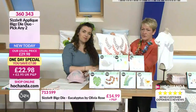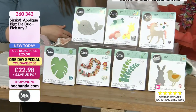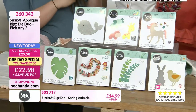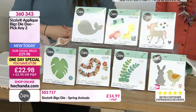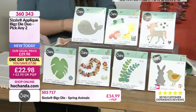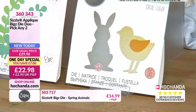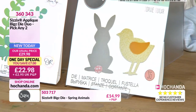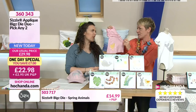And then your final one to choose from. I love the colours you've been using as well with all the fabrics. Yeah, some of them are Sizzix fabrics, and then we've put in other ones as well to coordinate with that. The final one, well, it's very apt, isn't it? It's your spring animals. So you've got your bunny rabbit there, and you've got your little chick, which is gorgeous. And here's this little sample, this little chick. And I think not just for spring, bunny rabbits and chicks are really all year round, aren't they? Oh, they are.